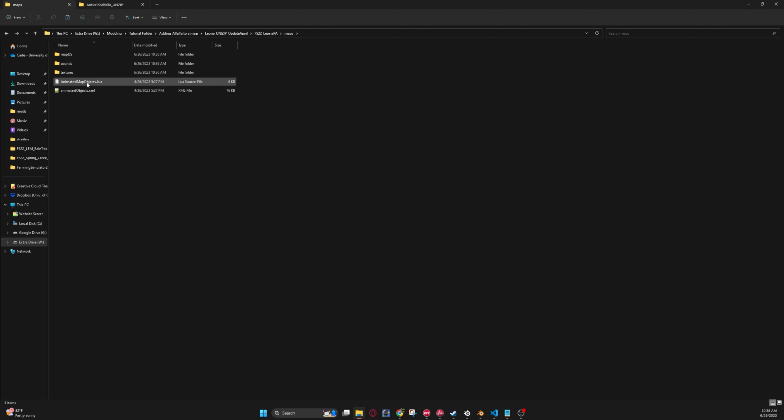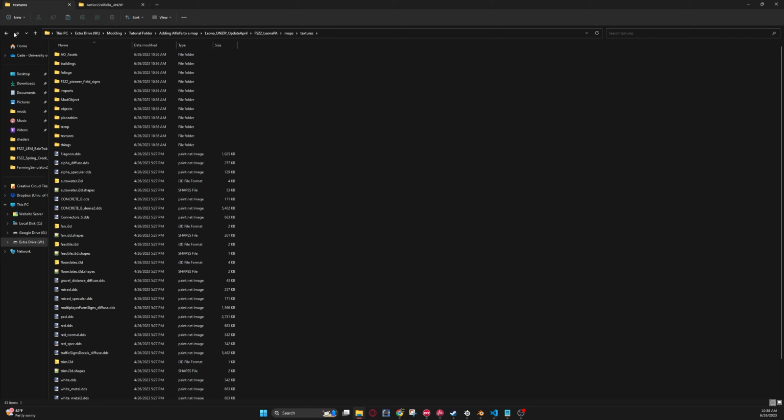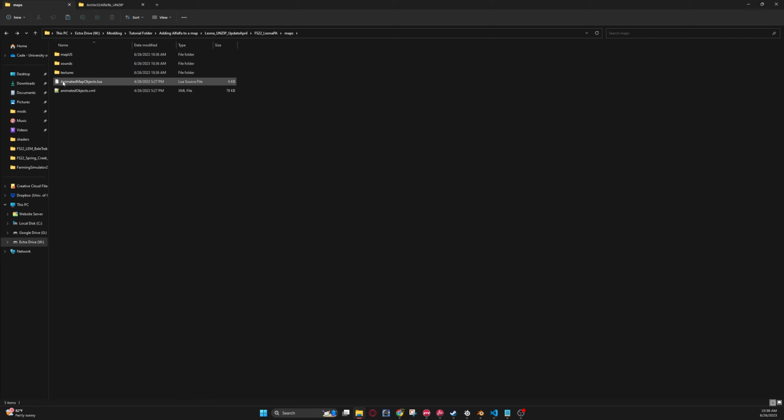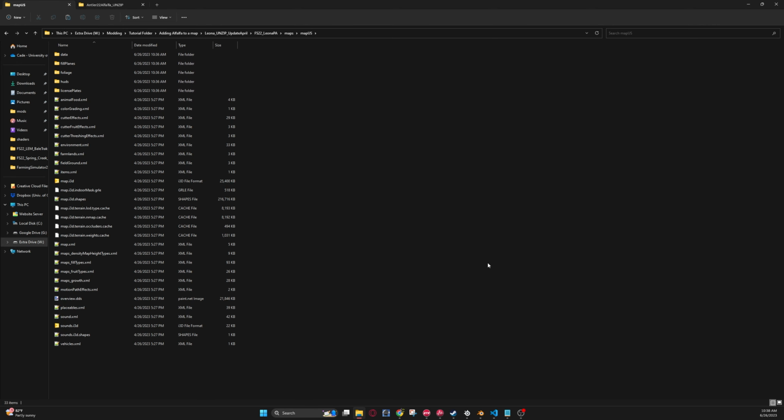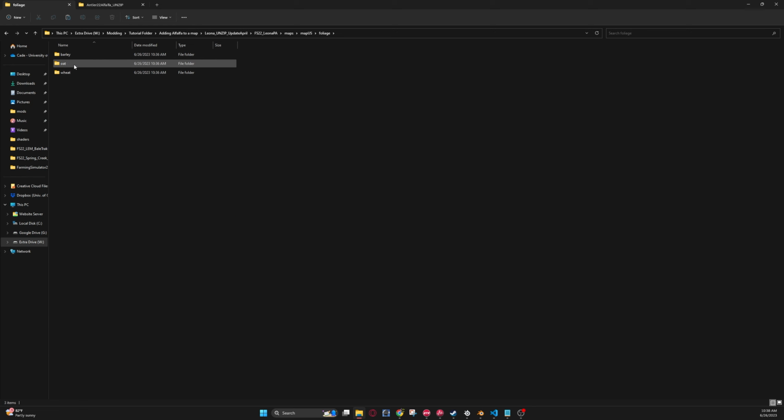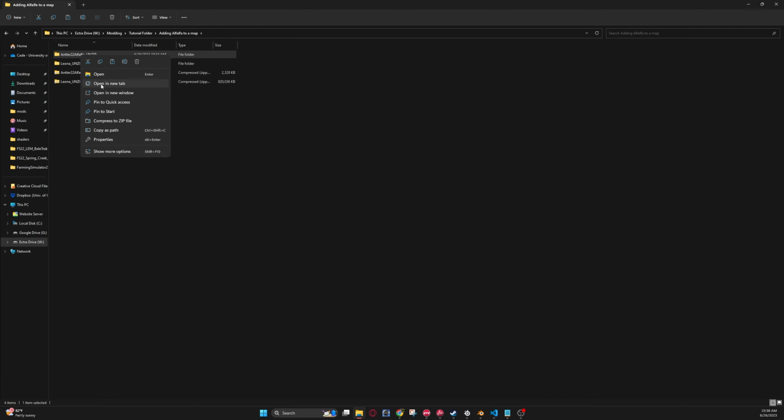We're going to click in it, and as you can see, we have map US, sounds, textures. I'm pretty sure we're just going to be working in this map folder. I haven't actually edited alfalfa onto this map, so we'll go map.us, and everything looks to be here, so it should be fairly easy. We're going to find this foliage folder up here, and you can see we have barley, oat, and wheat as options for our foliage folders. What I'm going to do is go back to this. I did not mean to go all the way back.